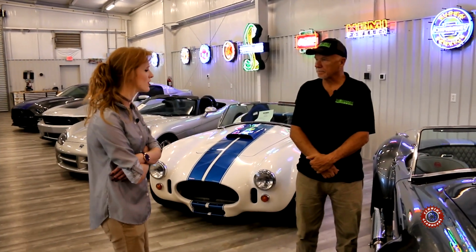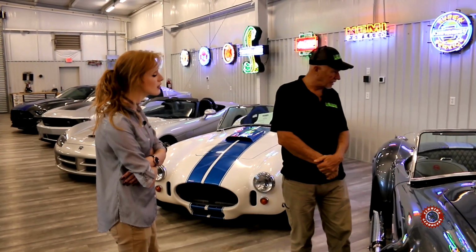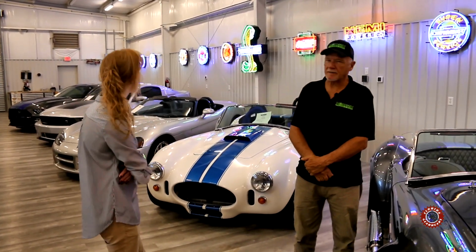What's unique about these cars, do you think? What's the most unique thing to you? I guess the most unique thing is that you can buy a 1965, their title is 1965 cars, and yet they're brand new. Everything about them is brand new. The motors are new, everything. Right. So you can drive a new car, yet it's still a 1965.